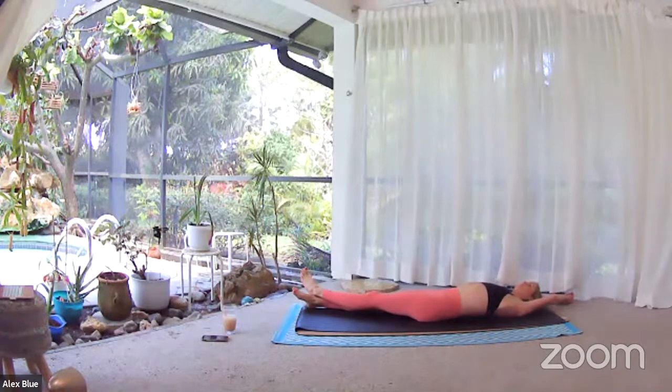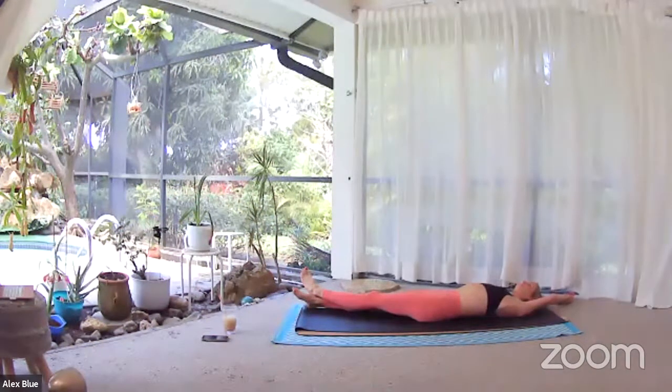Just enjoy. This counters hunching forward. It'll relax the shoulders and upper back as well.